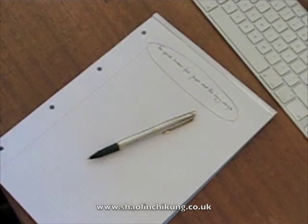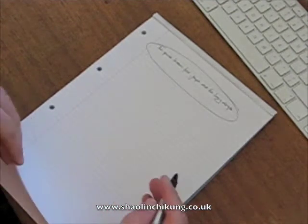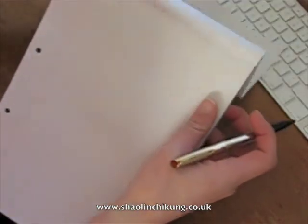One of the things I quickly discovered would really hinder my practice was if my head was full of stuff — especially if I had a lot of projects on, a lot of things that needed doing. I could be so busy trying to make sense of everything that needed to be done that when I went to do my practice, it just spilt over and continued. This next exercise I found really helpful as a way of pretty much freeing up my mind.